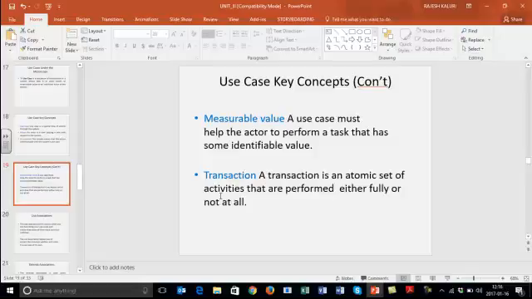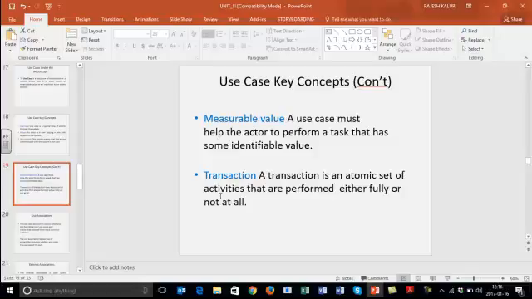These are minor, but if you are going to see the cash transactions, whenever you are submitting your request in this IRCTC and whenever you want to book a ticket, then again a transaction will be performed with respect to the bank. So those are the measurable value and transaction.